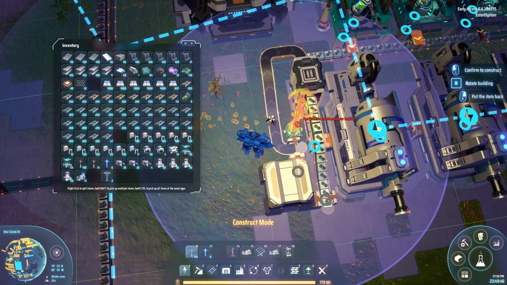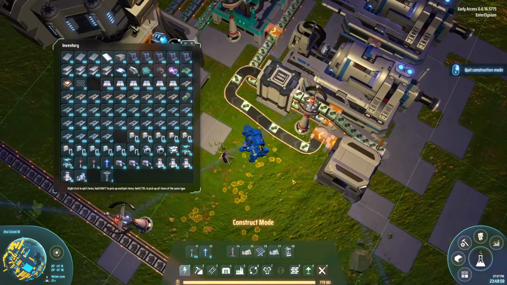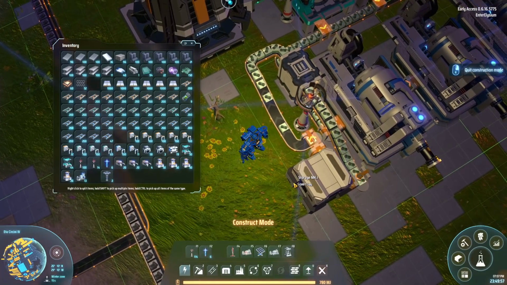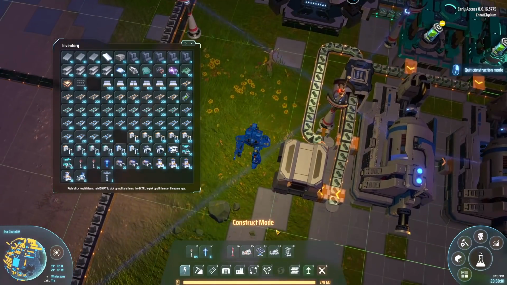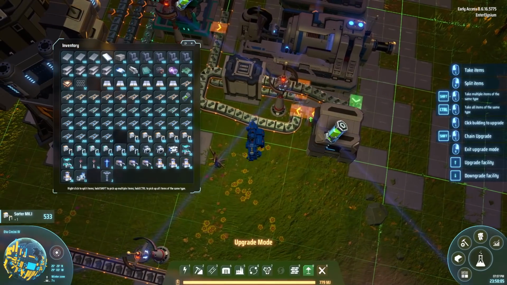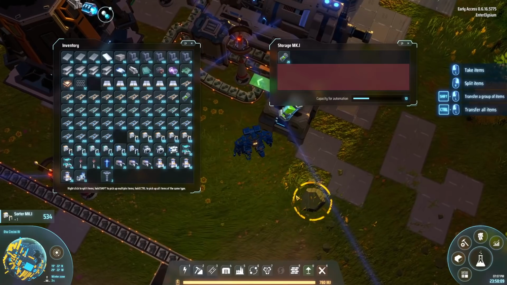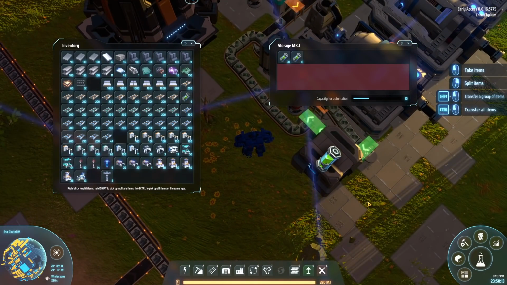And then... Oop. Eventually, we should see this box start filling up. There we go. Although, just to get rid of the backlog, I will upgrade you. And now we shouldn't need graphite anymore for our own personal use.